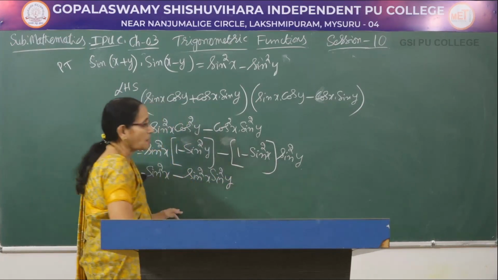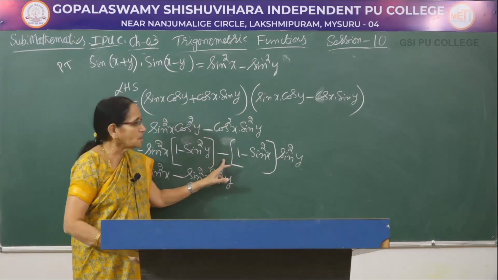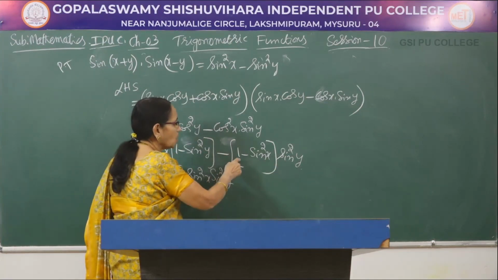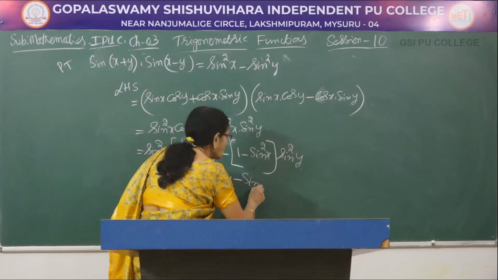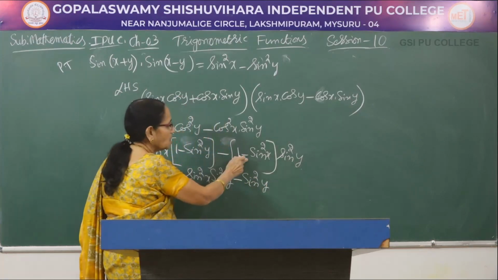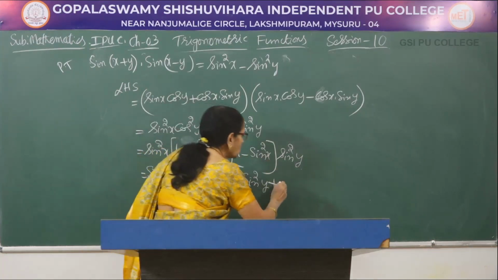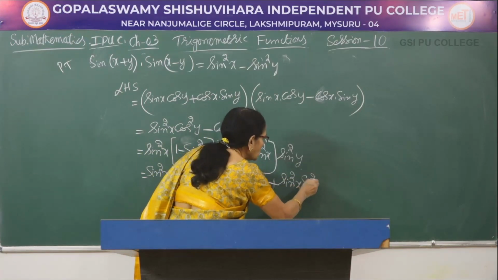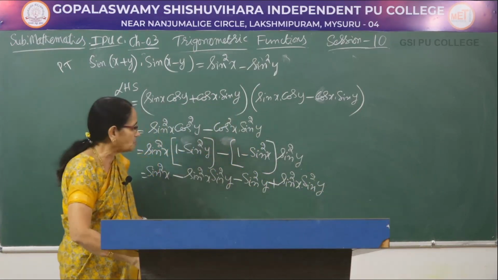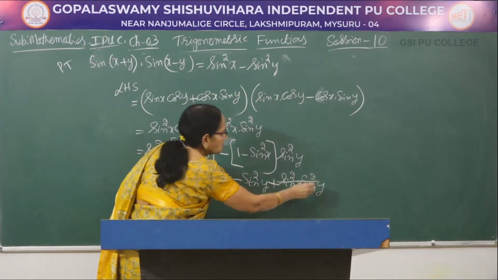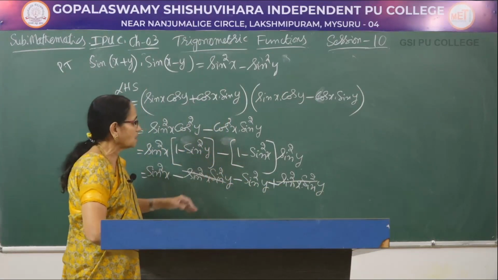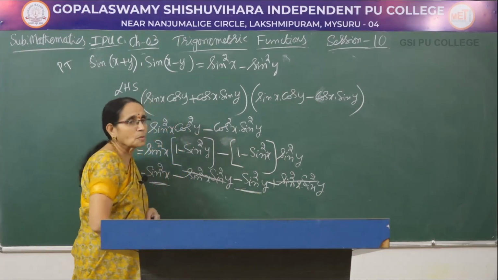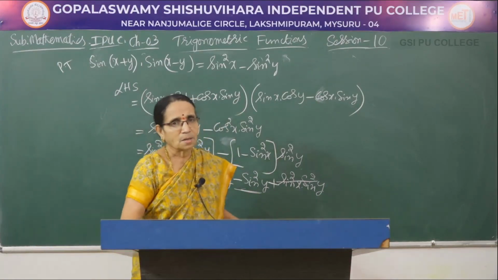Okay. So, this is over. But remember, we have a minus sign, both the terms should be multiplied by this function also. Minus 1 into sin square y is minus sin square y. Minus of minus plus sin square x into sin square y. Sin square x into sin square y. We clearly observe that this product is repeated. One is with a positive sign, the other is with a negative sign. So, what is remaining now? It is sin square x minus sin square y, which is the right hand side.